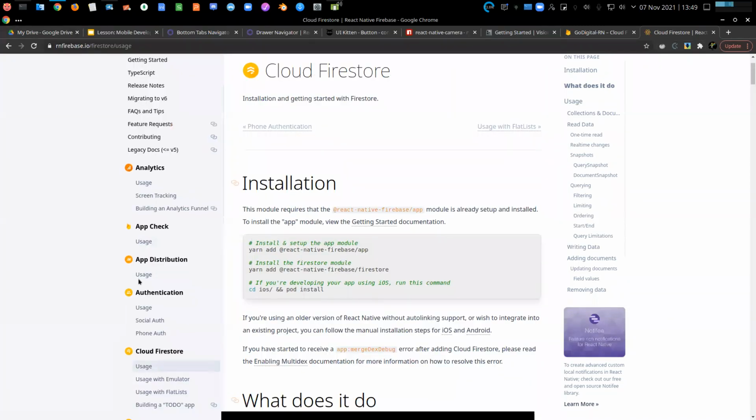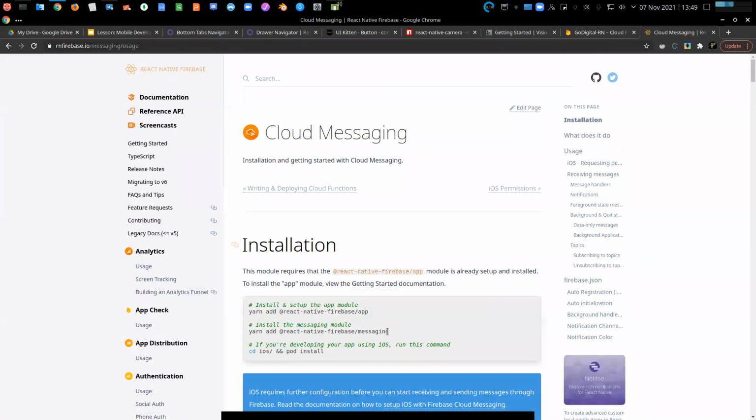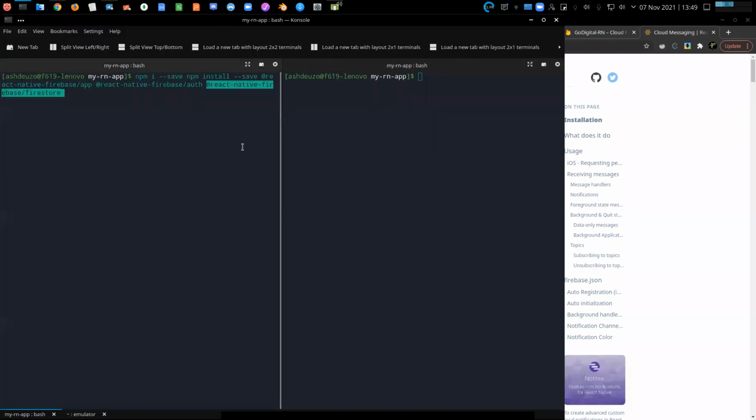What else are we going to need? We're going to need the messaging. So we're going to install the messaging as well. There we go. So all of these should install.